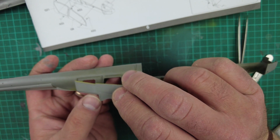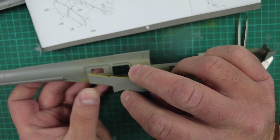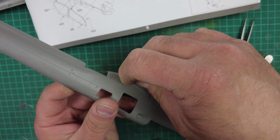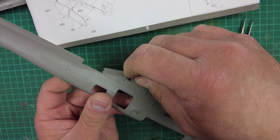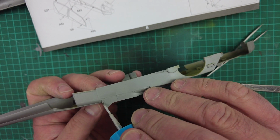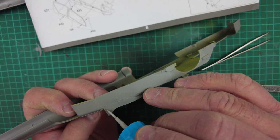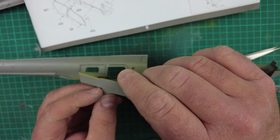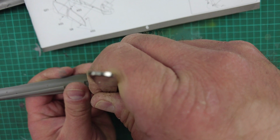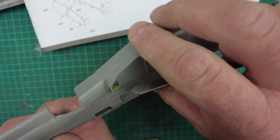So just check alignment, a little bit of glue, push and hold. It's going to need a little bit of cleaning up, but it shouldn't be too tricky that it's going to obliterate any detail. Just check your alignment, make sure it's perfectly aligned. And drop more glue there. This Takom plastic seems to work really, really well with the Mr. Cement S. Really likes it. So sometimes it's handy just to have something else to put precise pressure on where you need it. There we go, so that part's nicely in.